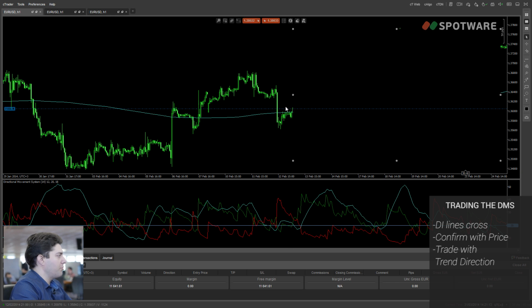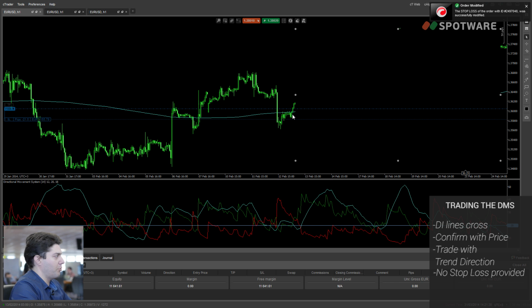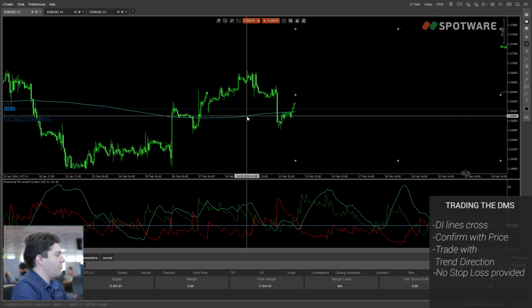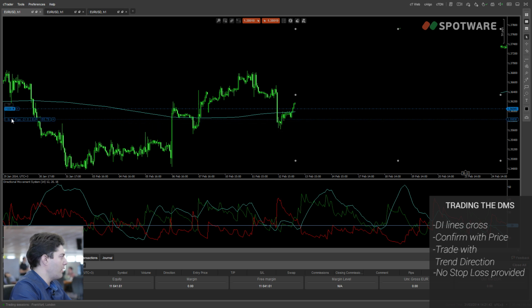The next thing that we must do is put our stop loss. Don't forget about putting your stop loss. However, this indicator does not show you a correct place to put it. You can put your stop loss below the candlestick to be very, very conservative. This is a very small stop loss, and you must be prepared to lose some trades, and you're going to finally catch one of them successfully. The less conservative way is to go below the previous swing, which is this. Go below the low of the previous swing.